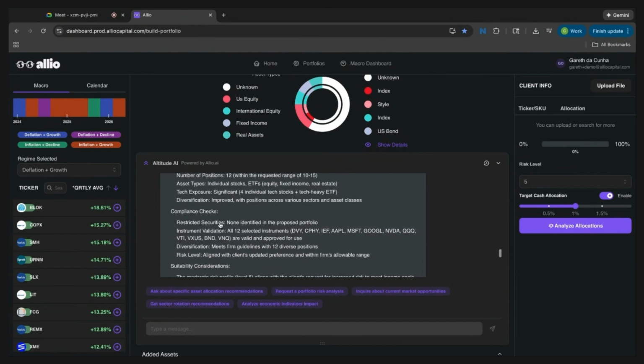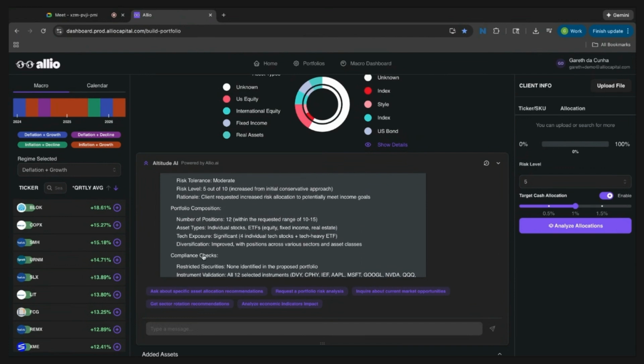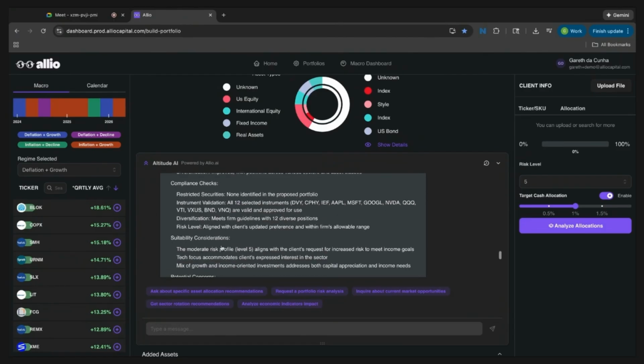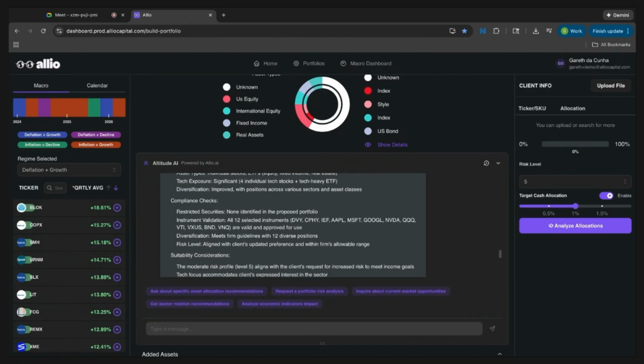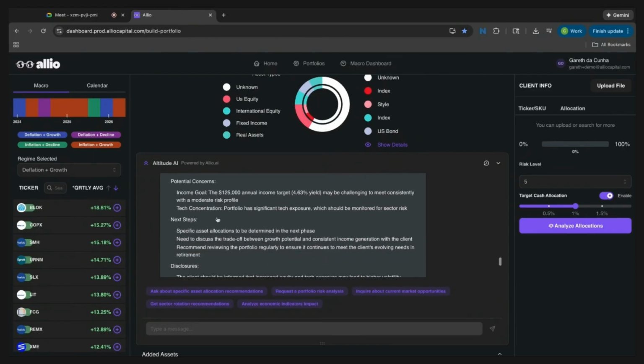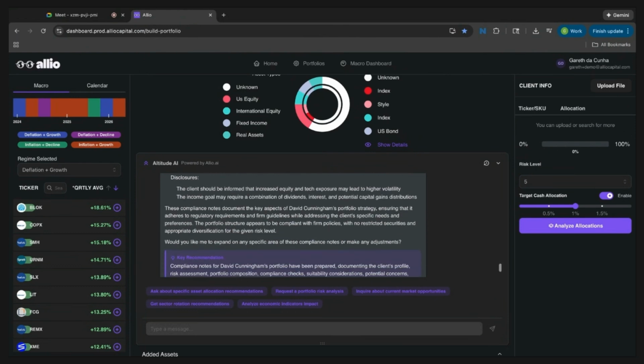Portfolio composition, it talks through the actual exposures. It does the compliance check and makes sure that things are appropriate for the client and he's not over concentrated or too high a risk. Gives you a suitability justification, mentions a couple concerns that you can talk to the client about, or you can highlight to your compliance reviewer and make sure that the client spoke about this specific risk and the client was comfortable with the risks, spoke about this particular risk, the client was not comfortable with the risk, made that change to the portfolio. And then you can stick them right in your CRM.